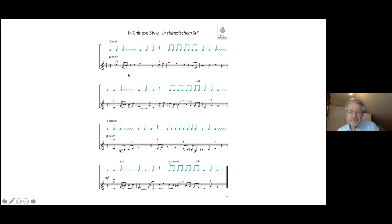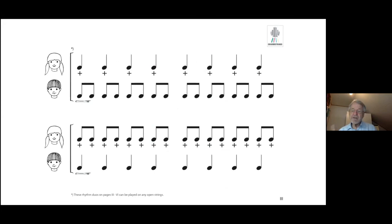Then this is important, dear friends: how to explain to the children the relationship between the values. That is the problem with the children. Now you do this: the children are plucking the E string. This will be E string, E string, E string. And at first they say ti, ti, ti, ti, ti, ti. Understandable, now I created a relationship: the child is plucking the E string with the left hand pizzicato and at the same time saying the other rhythm. Ti, ti, titi, and after a while gets the bow and plays.